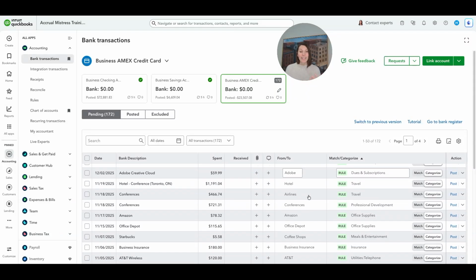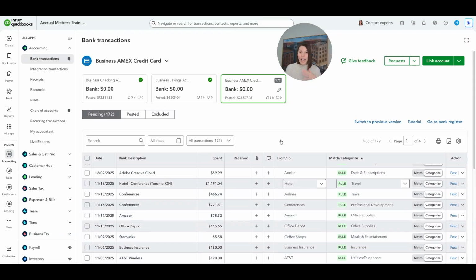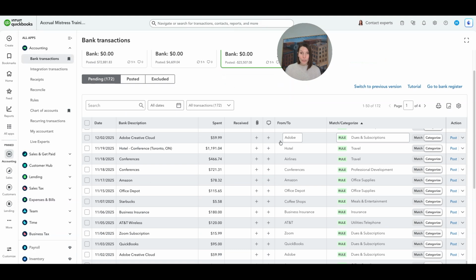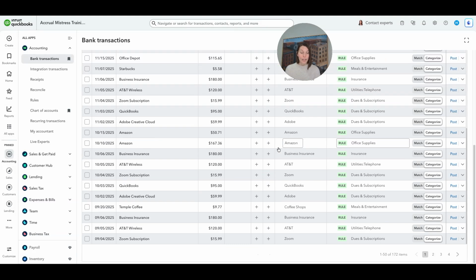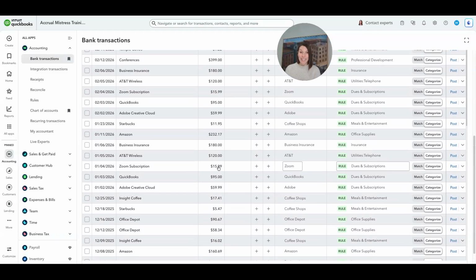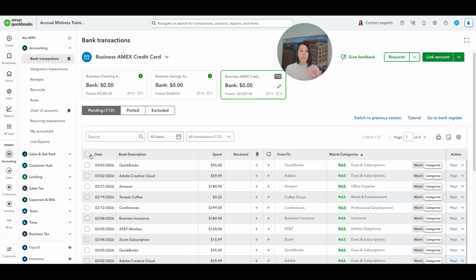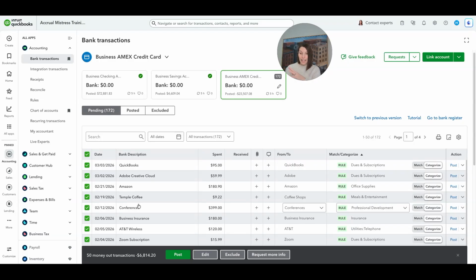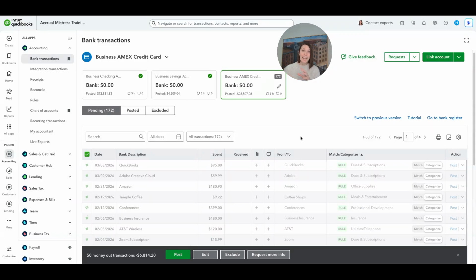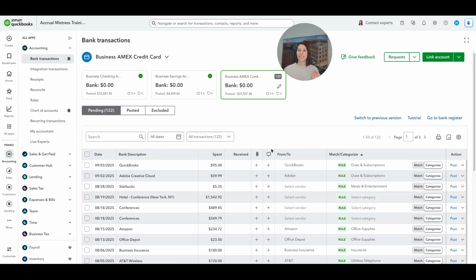So if a rule has been applied here at this point, we're going to go ahead and start adding these transactions. Now, you can see after just a few minutes of work, we have a lot of rules already there. So we're about to cut this way down from 172 transactions. Let's see how much we can cut it down. So we already see that the first 50 transactions here all have rules associated with them. So I'm going to select that and then post those transactions. Now let's see how many on the next page also have rules applied to them.